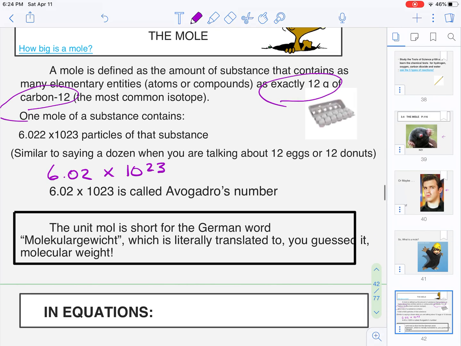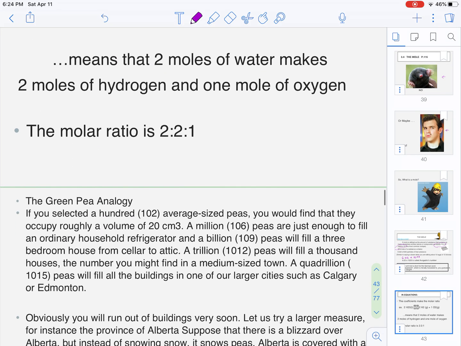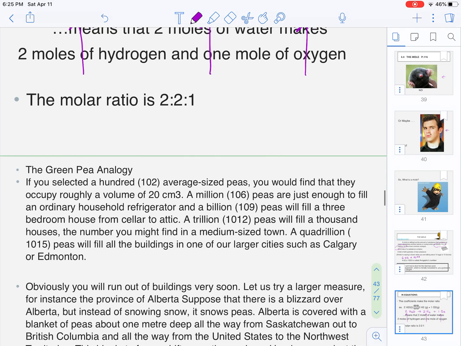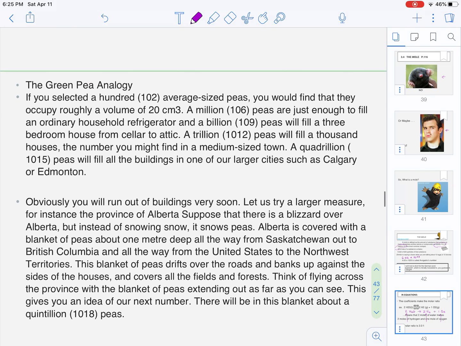And when you're thinking about any particular formula, like the fact that 2 molecules of water are broken into 2 molecules of hydrogen and 1 molecule of oxygen, this is a balanced chemical equation. You could also say this in terms of 2 moles of water can be broken down into 2 moles of hydrogen and 1 mole of oxygen. So sometimes that coefficient put in front is also referred to as how many moles of those substances are going to be in a balanced equation.